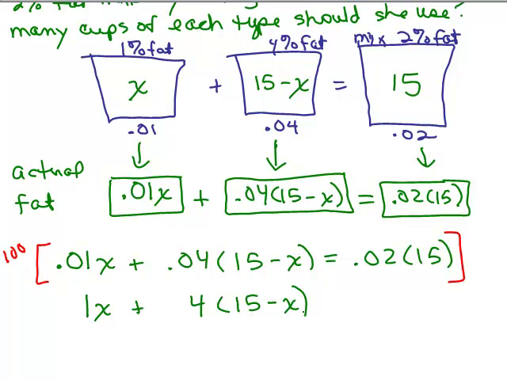Do not also multiply the inside by 100. And the last term, on the right side of the equation when I multiply by 100, same thing. I'm just going to multiply the 100 times the .02. The idea is to get rid of the decimals. So that becomes 2 times 15.